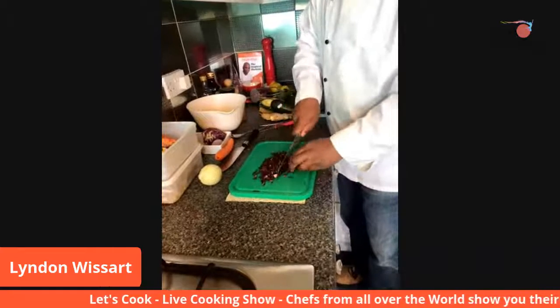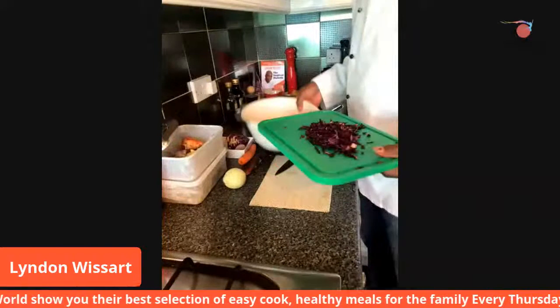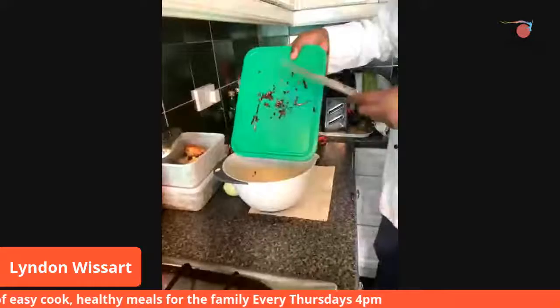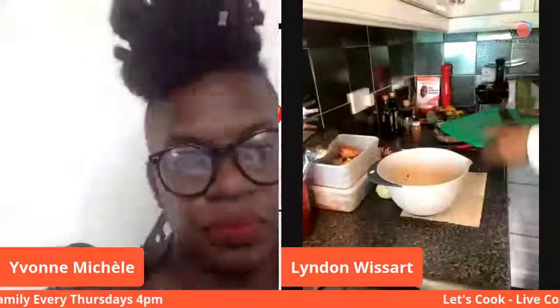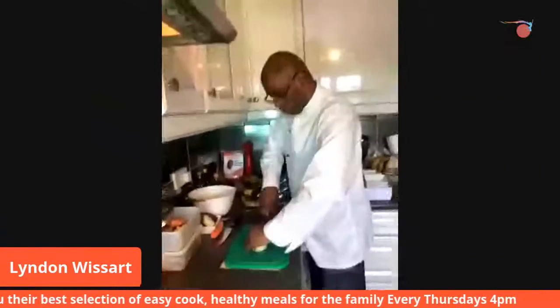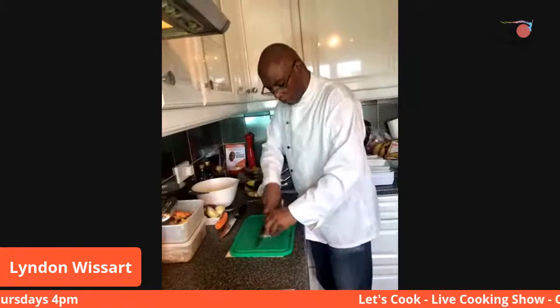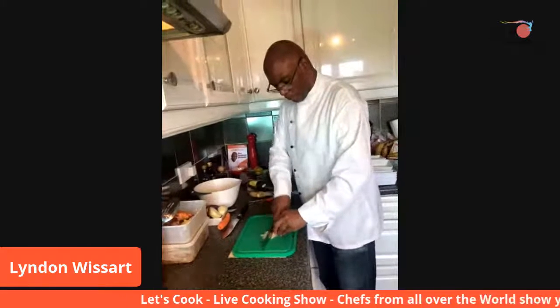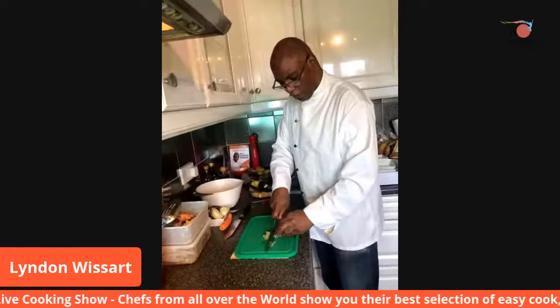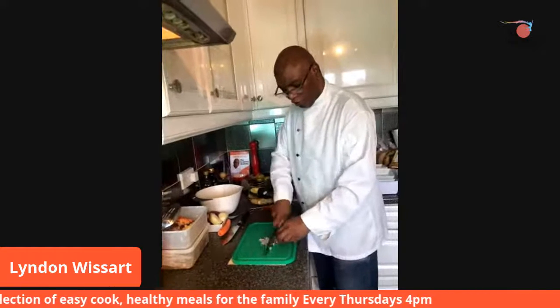Some people, when they're making a slaw, add mayonnaise to it, but on this one, I'm not going to add mayonnaise. I'm going to add avocado. So that's a little bit of slaw. When a lot of people eat things like slaw, they like to have lasagna with it, vegetarian lasagna or meat lasagna. So I don't like to have a lot of onions in it. The onion can be very strong sometimes. So I'm going to use a very small bit of onion. But if you want more onions, you can definitely put more. You could chop the onion, or you can blend the onion in a blender to make it finer.